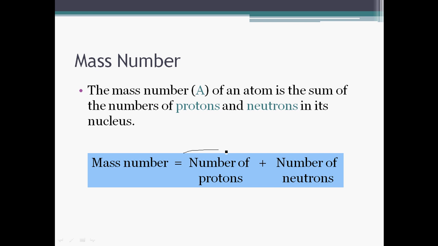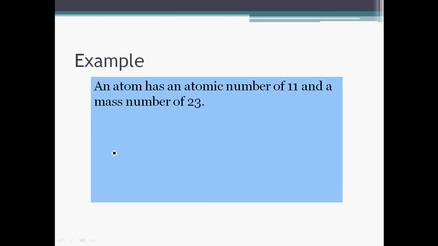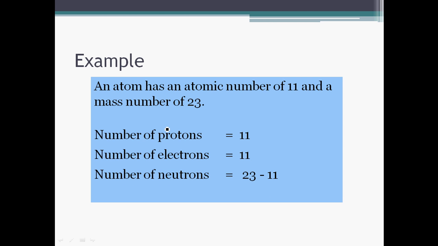Let me illustrate that by example to start with. If an atom has an atomic number of 11 and it has a mass number of 23, you can then work out how many neutrons it's got. How do you do that? Well, if it has an atomic number of 11, it must have 11 protons. It's got to have 11 electrons, but the number of neutrons is going to be 23, that's the mass number, minus the number of protons. And you're answering the question, how many neutrons do I need in addition to 11 protons to end up with a mass number of 23? And of course the answer is 12. Add them up. 11 and 12 equals 23. It must have 11 protons and 12 neutrons.